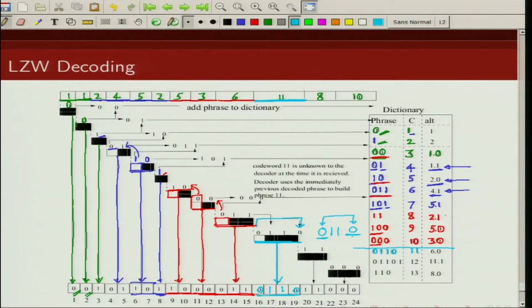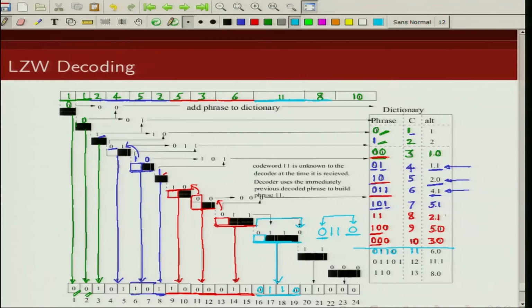Now this new symbol has to be the first bit of the next decoded sequence. So the innovation symbol here has to be 0. And that's why the string corresponding to this code word 11 should be of the form 0110. So we have decoded this.